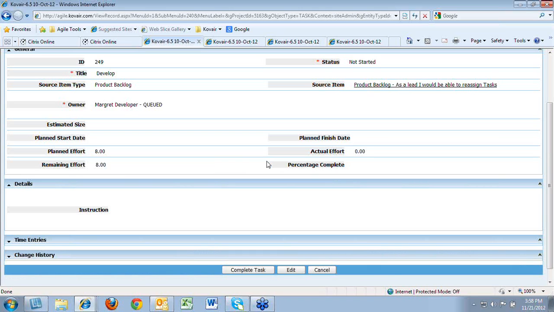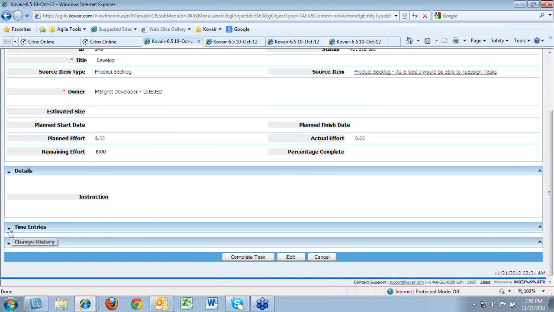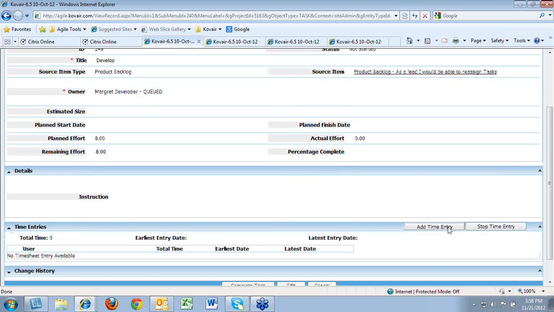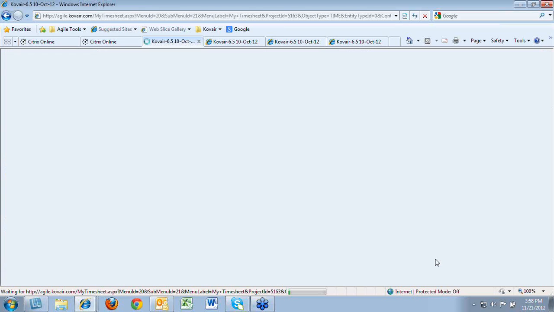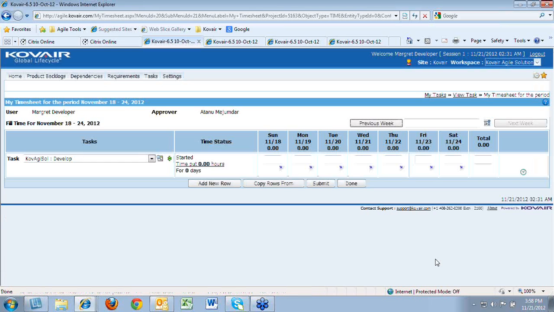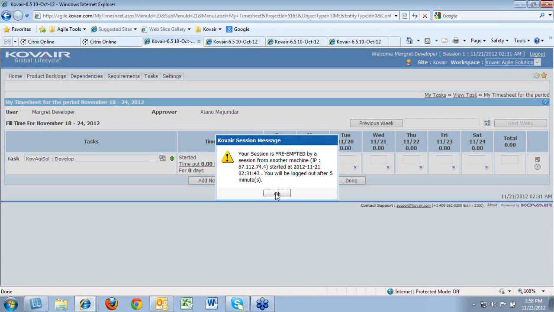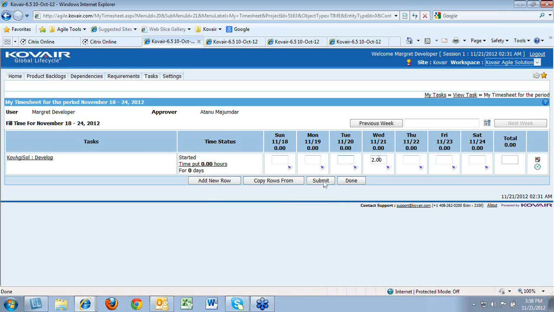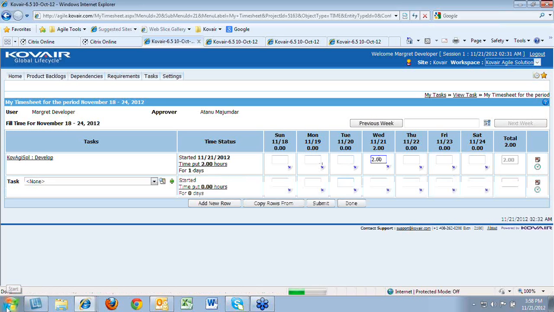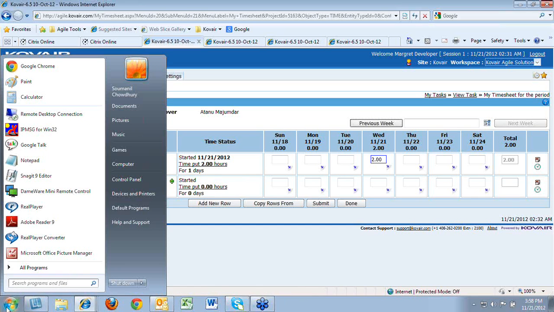So let's say after working for some time, I can go into the time entry, and let's say I can enter some time sheets. For example, let's say I have worked for 2 hours on this particular task. So submit, done.